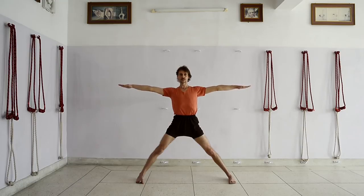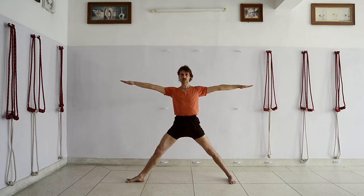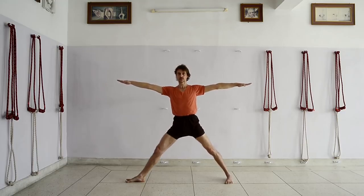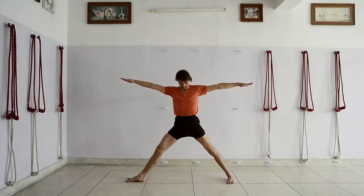Then turn the right leg to the side. Thigh and foot 90 degrees to the right side. And turn the left foot slightly in. Check if the middle of the thigh and the middle of the knee and the middle of the ankle are in one line.